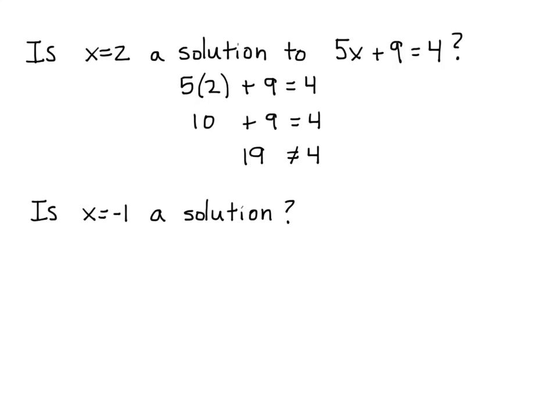So if we try a different number, like let's say -1, we'll do the same thing. We substitute the -1 in the equation, and then simplify it out, and we find 4 equals 4, so yes, indeed, that is a solution. So the thing about testing a solution like this is that it tells you that this particular value is a solution. It doesn't necessarily tell you that it's every solution, okay?